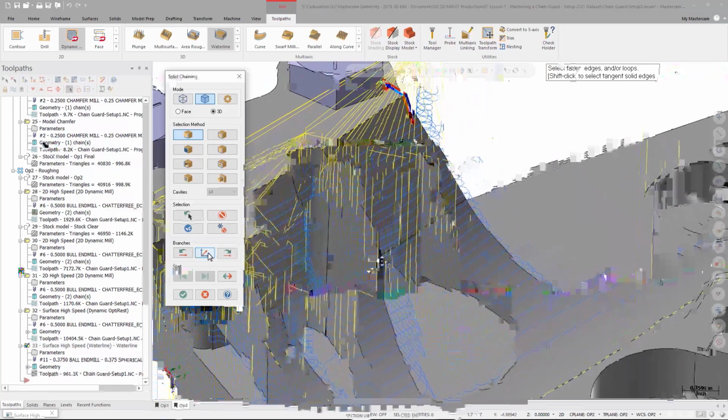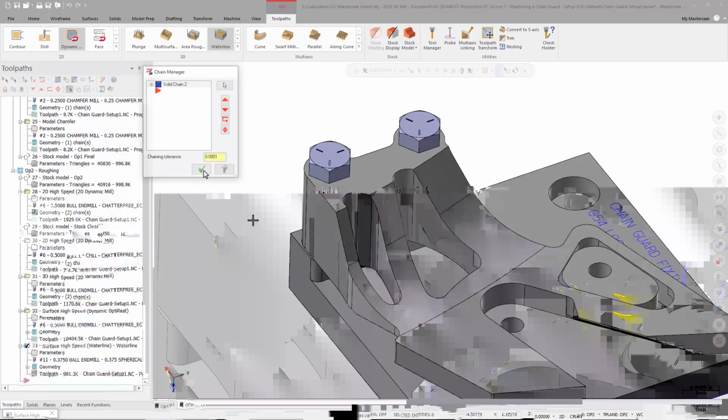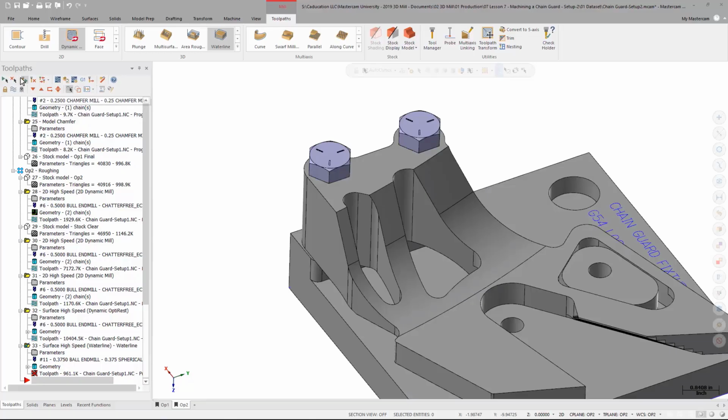Need to go to the branch point, carry back down until we keep the tool within that specific region and boundary. So let's go ahead and recalculate. We might need to include those opening pockets as avoidance regions if we want to keep the tool from dropping down into there.